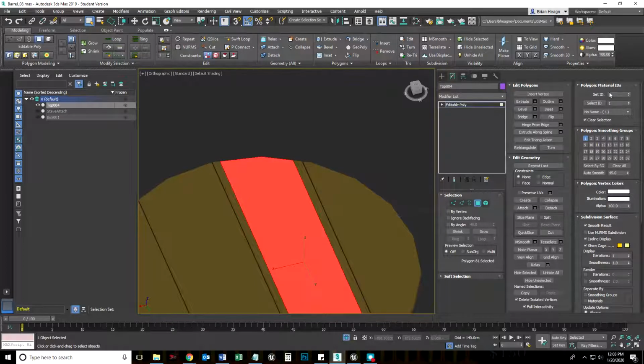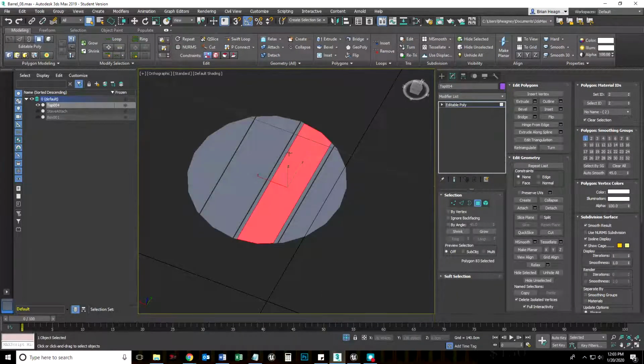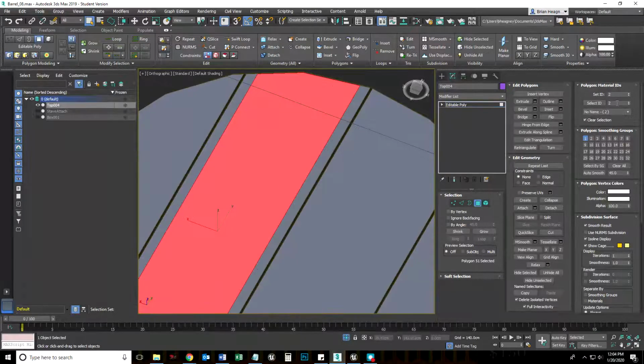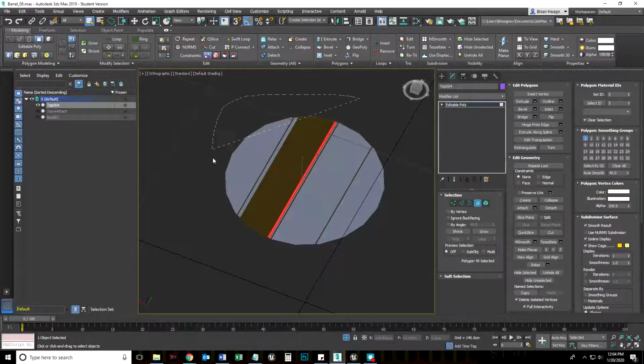Its ID is 1. That means whatever face ID is under polygon material ID, if it's 1, it's going to be the wood material, and if it's 2, it's going to be the metal hoop material that we made in a previous step, and if it's 3, it's going to loop back to 1, if that makes sense.